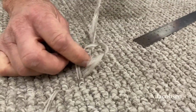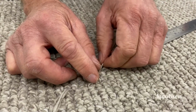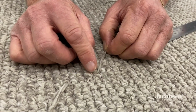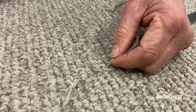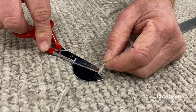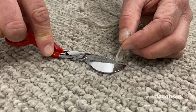Again, just taking your time. Don't rush it. Patience is a real good thing to have. And you just pull that down into there until it just gets down to that height, just like that. Then we just take the scissors here, sit them on the top of the yarn, just like that, and give it a snip. And your top of the yarn there, and just give that a little snip there.